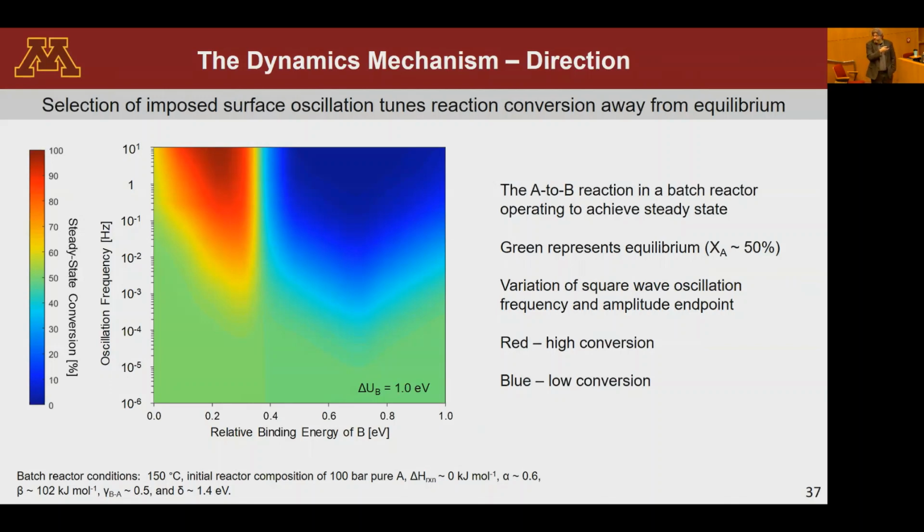And what we look for is how this deviates from equilibrium. So green right here is equilibrium. This system's set up so that we get a 50-50 split between A and B. Okay, and that's exactly what we get at really low oscillation frequencies, I mean, this is really low, right there. But what you see is depending on where we put the amplitude and what frequency we pick, we could push this reaction all the way to high conversion or keep it down at very low conversion, depending on which way in the reaction you want to go. So you could push it one way or push it the other way. And its ability to do that depends on the frequency here, but also the position.